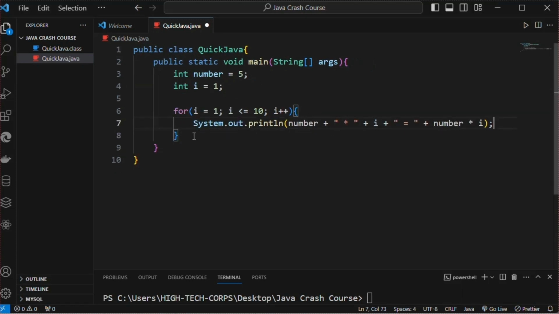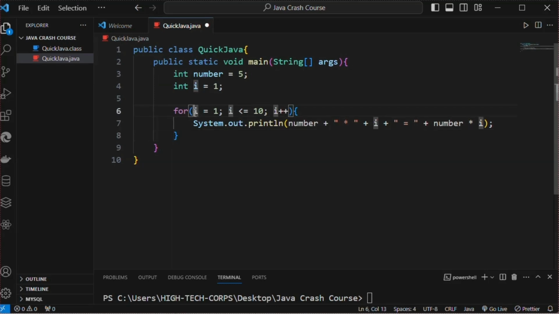Okay, so now we come to the end of our loop. In the next line, we don't have to write i plus plus like we did in the other loops, because we have already done that at the beginning of the loop, so this line is not necessary. Another thing you should note is that with the for loop, you can actually declare our variable i within the for loop itself.